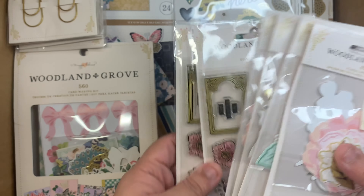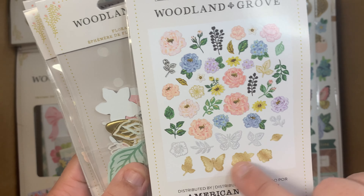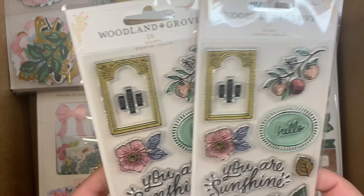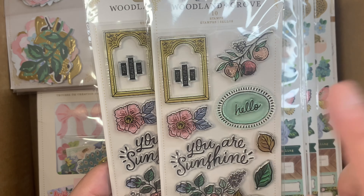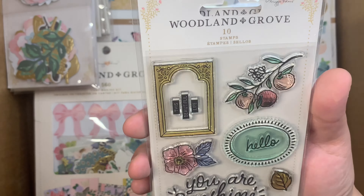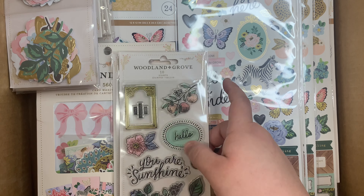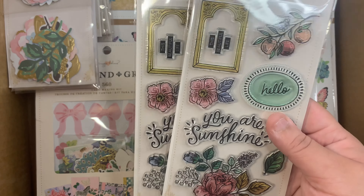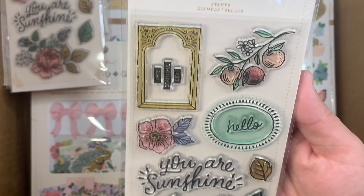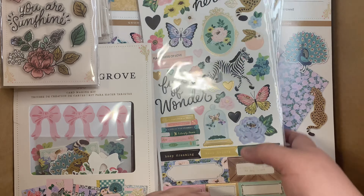I got four packs of the flower die cuts — this one has some foil and gold, really pretty. Now about the stamps: in the picture on their website it shows the stamp with the die, but they messed up. The ones they're selling for $2.99 are the regular stamps only. I already did an order — I think I got the die set on eBay where it was cheaper, so I'm waiting on that. They basically refunded my money, so these stamps were essentially free. They're still cute but I really wanted the cutting dies.